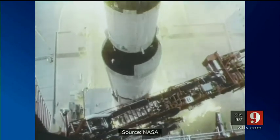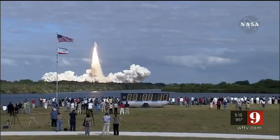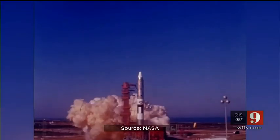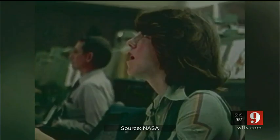Liftoff! We have a liftoff! For nearly 60 years, NASA's Kennedy Space Center in Florida has played a key role in America's space program. It was, at the beginning of our space program, the node, as it were, for getting the rockets assembled and tested and launch. This is where the decisions were made. This is where all the components of the team effort came together.